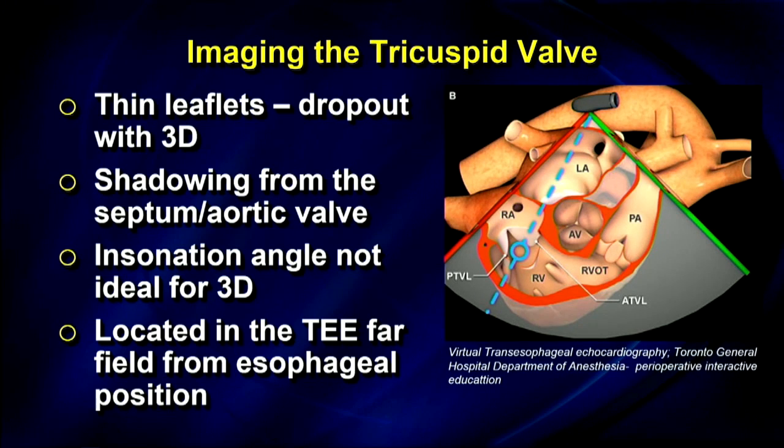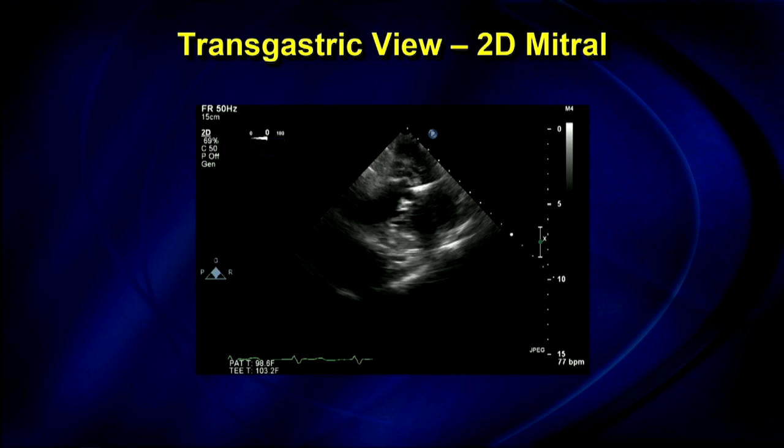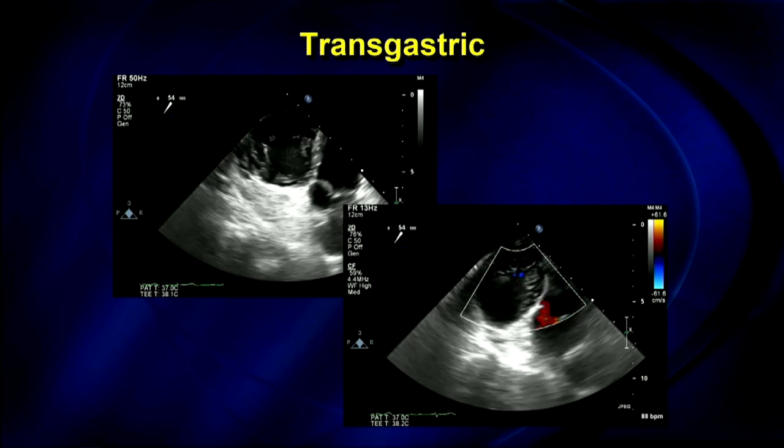So what's a poor interventional echocardiographer to do? I should have listened to Becky earlier: the key is you've got to go back to the future. Back in the old days of MitraClip, before we had 3D, I don't know if any of you remember, we had to struggle with this transgastric 3D of the mitral valve. It wasn't easy to get, but if you could get it, you could really see leaflet insertion, clip arm alignment. And that holds true with the tricuspid valve.